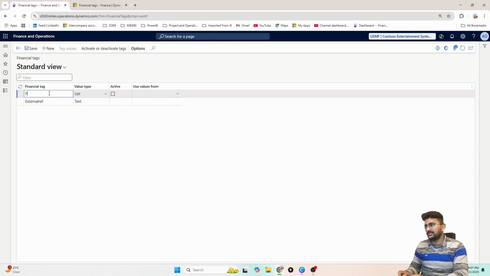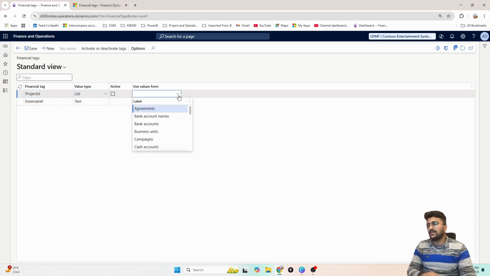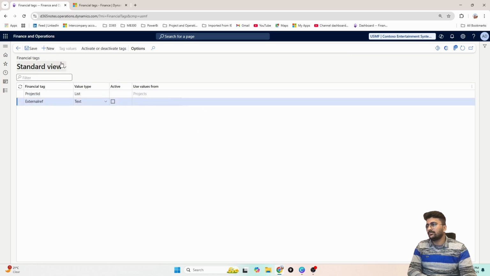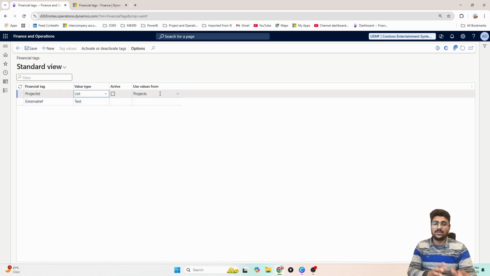So I will mention it as project ID, and I can select project here and save. This is a project ID that I want to map in the financial tag.